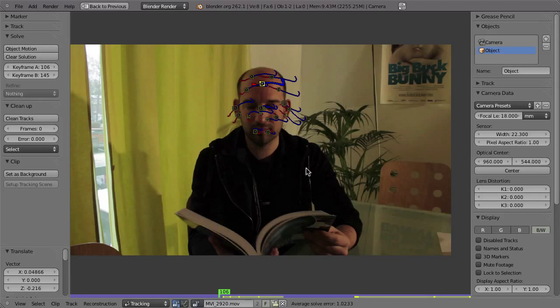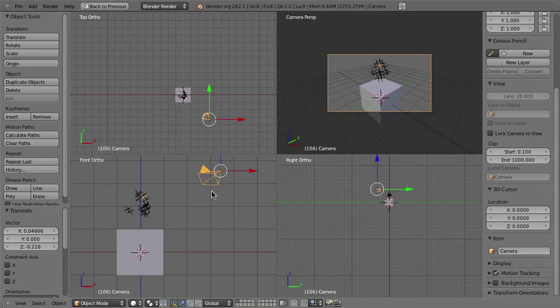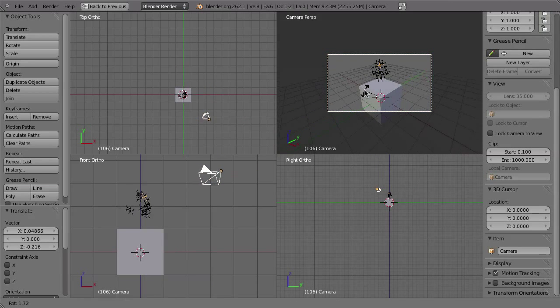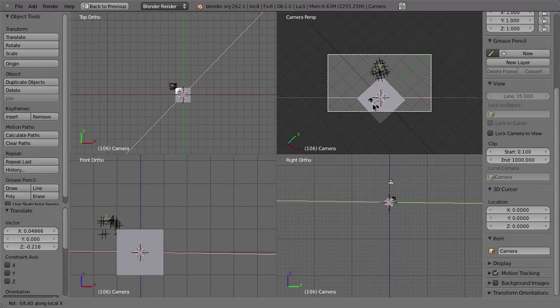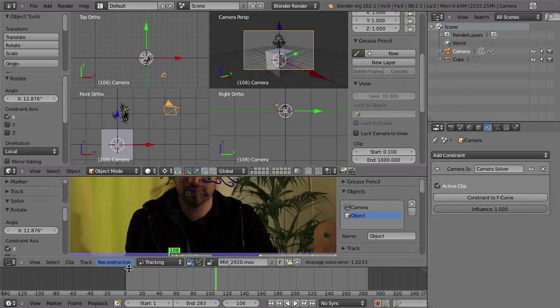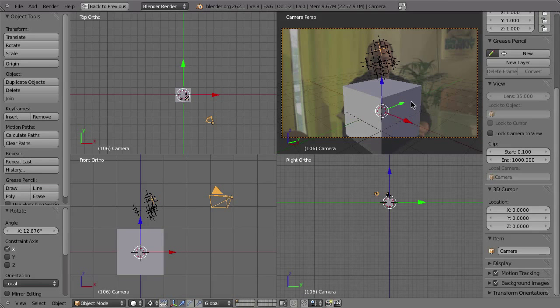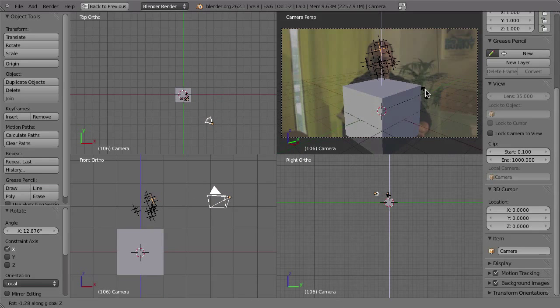But if I look at my scene, then in fact we have this room here, this line. So I guess the camera has in fact been rotated in a similar way like this, maybe not so steep. So with my 3D cursor here at the origin, I enable 3D cursor as pivot point and then hit R, X, X, because that will rotate the camera around the local X axis, and thereby I can make the angle a little less steep. And maybe it would also help if we would actually see the scene so that we can manually orient that. So here I scroll down to the bottom and then say set as background. And now that we have the clip in the camera perspective background, we can now also orient that. So R, Z like that.